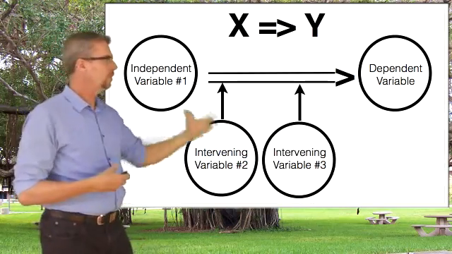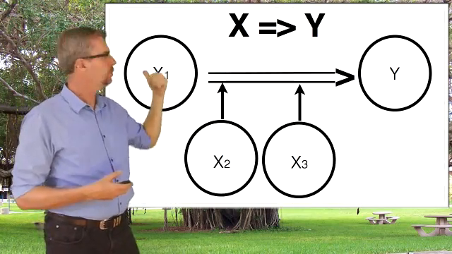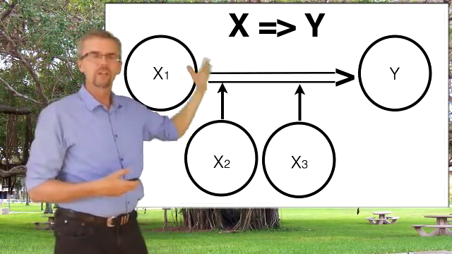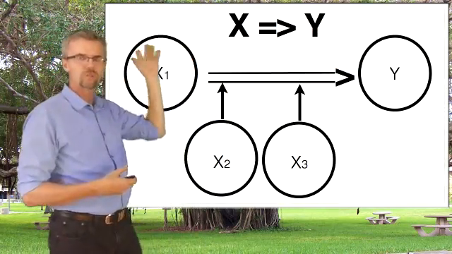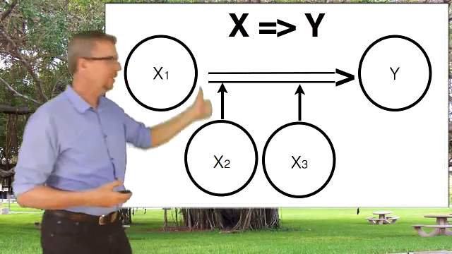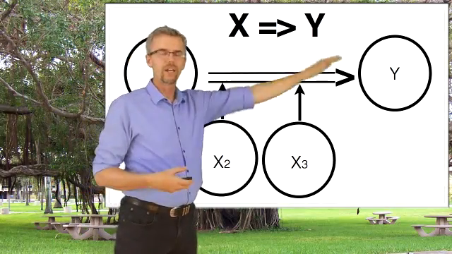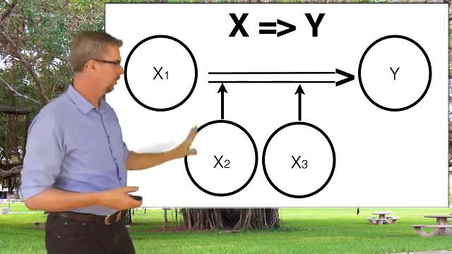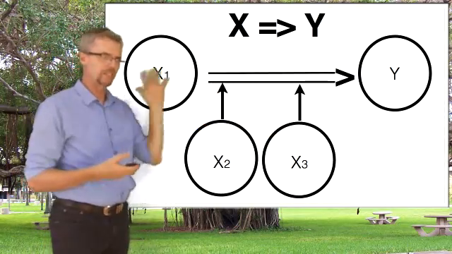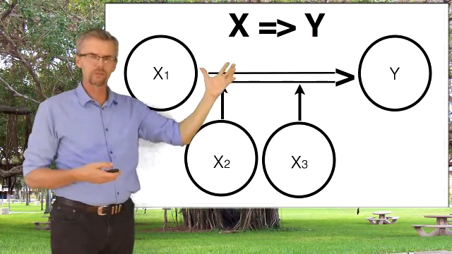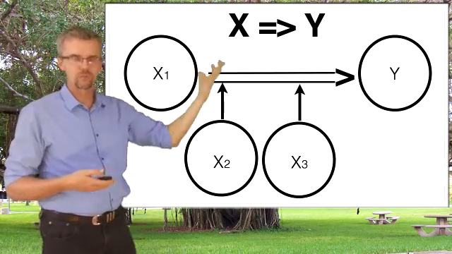So when you see this in various references that I make throughout the semester, you'll see me refer to x1, x2, x3. When you see a direct arrow, you know that it is an independent variable relationship with the dependent variable. When you see an arrow into the relationship that x1 and y have, you'll know that it's an intervening variable. So I call these x2 and x3. So throughout these models, I want you to think about this as the starting point. And we're going to talk about several variations on how this can be adapted to each one of your equations.